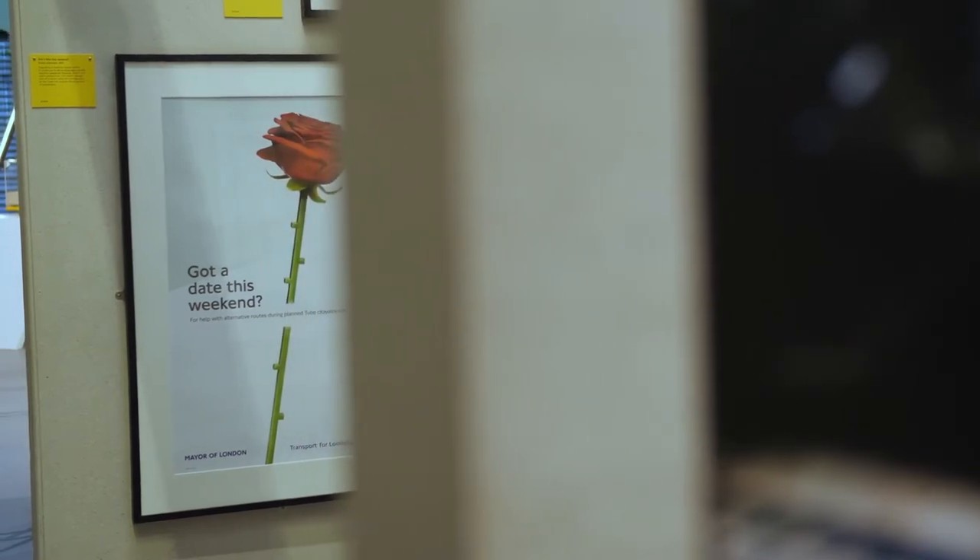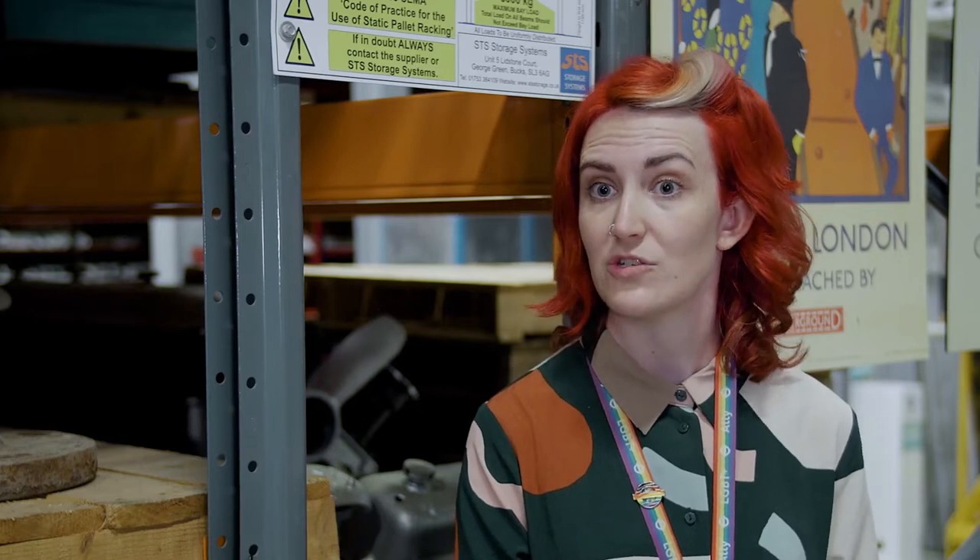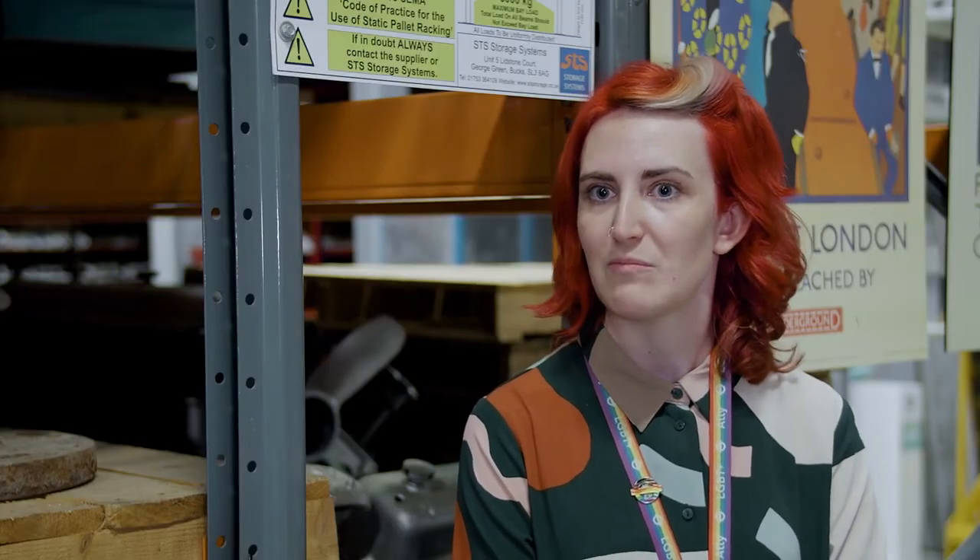What do you think makes a poster stand out or makes it special? I think it has to be really bright, bold and striking. Sometimes the image has to tell you everything — the picture has to be really clear. So if you have a poster with lots of lions, penguins and different animals, you immediately know that poster is about travelling to the zoo. Something very striking and bold.